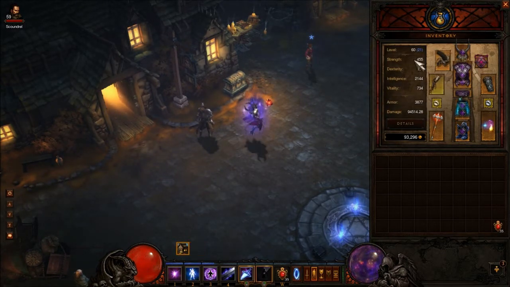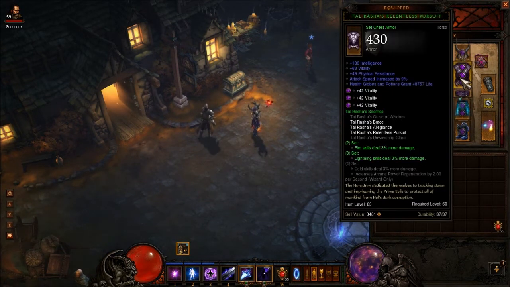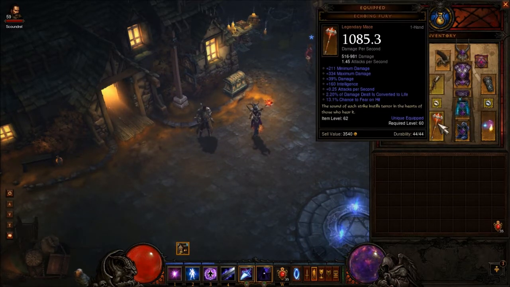So, like I said, I'm currently re-gearing, but I do got a Mempo. I got the Tull's Amulet and all this other good stuff. I got the Triumvirate, and I got Echoing Fury with Lifesteal. Now, that is the most important thing about the spec for survivability, especially on hardcore, is that you need a weapon with Lifesteal.